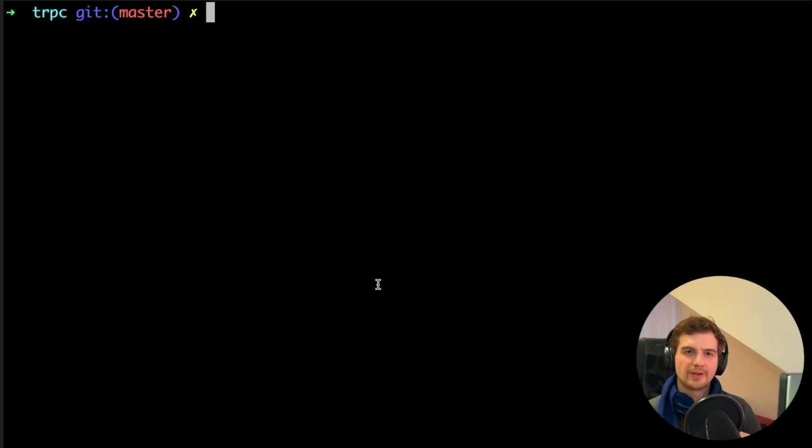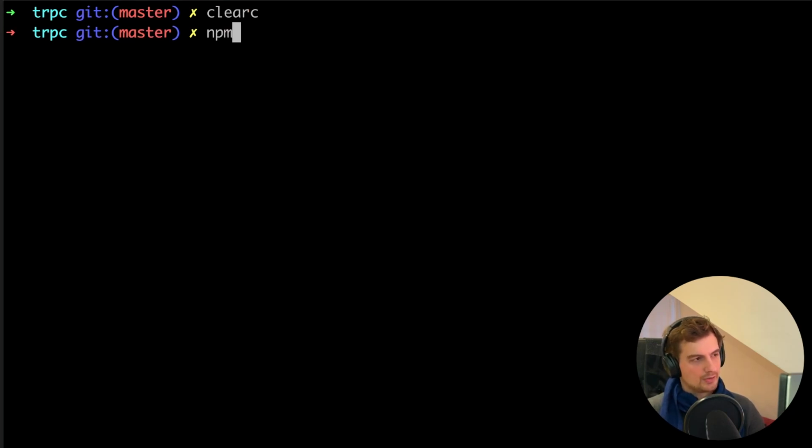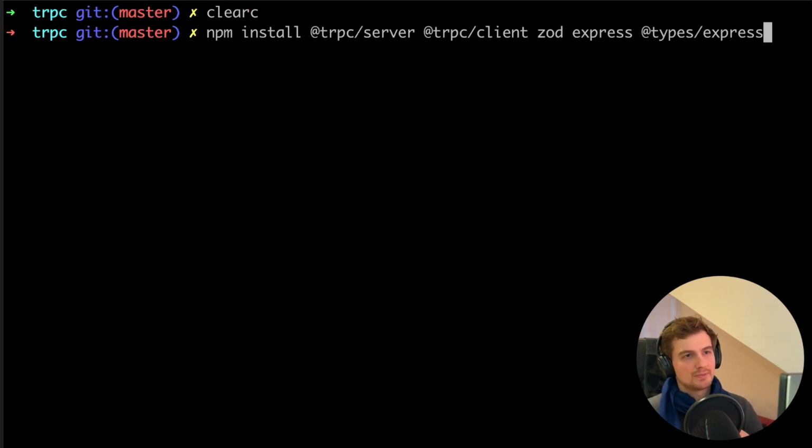But before we dig deeper into the tRPC documentation, let's take a moment to build out an example application by implementing what we've learned just by looking at the tRPC showcase. So to get us started, I've created a new directory and initialized it with npm. What we need to do now is run npm install to include all of the necessary packages. At the bare minimum, we need the tRPC server and client packages to specify each respective side. We need Zod to do our input validation, and we will use Express to set up our Express web server.